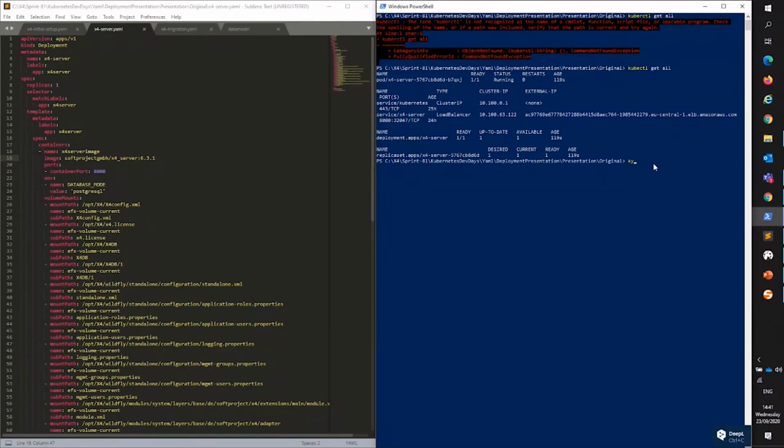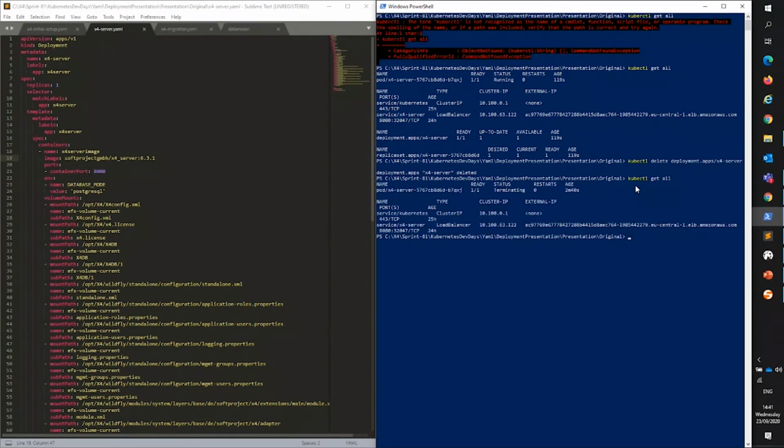If you have this problem, no worries. You delete again the deployment, the X4 server deployment, and we will raise 6.3.1 again, because right now I saved it. What happened inside? AKS is deleting the pod, it switches off the X4 server, deleting the pod.